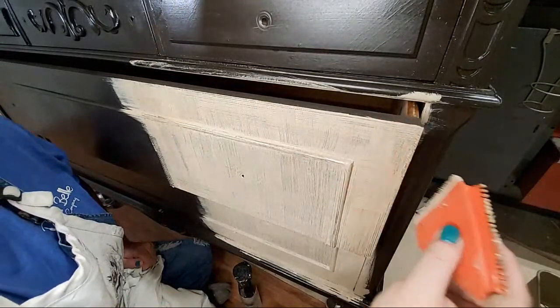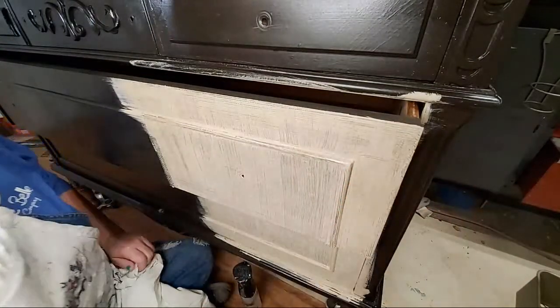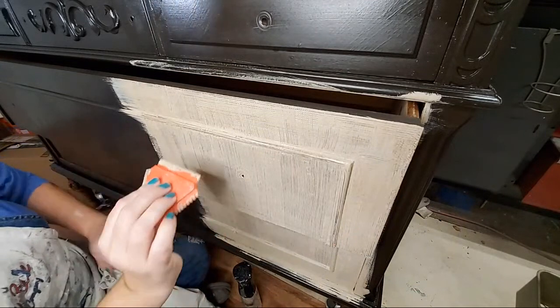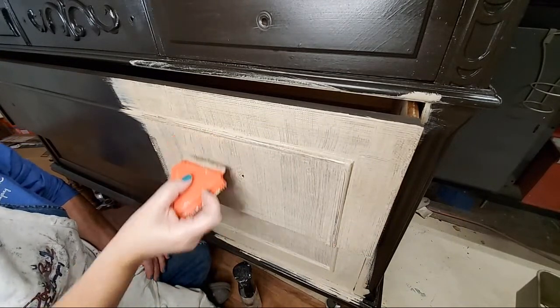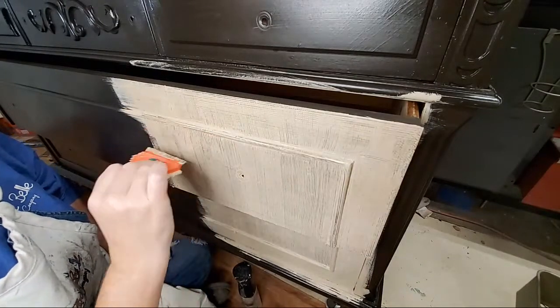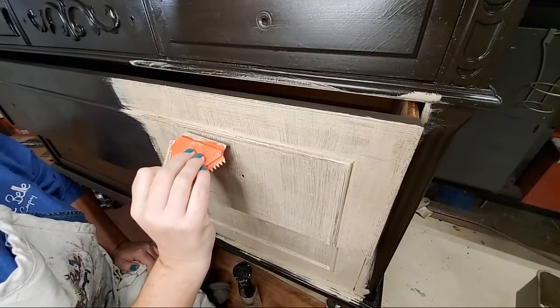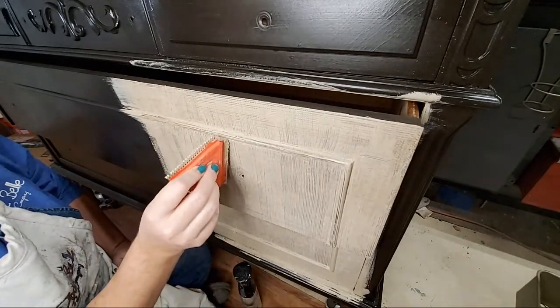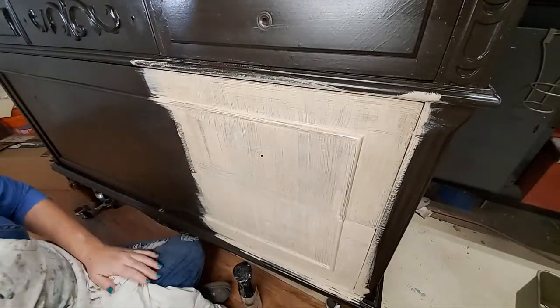I do like it with the pine cone streaked in. So I think I'm going to incorporate that as we do our next go. Looks a little messy. That's okay. If I end up with any spots, I can sand them out. There, that's better. It wants to gather in this little crevice right under this molding. All right, so I like that right there.